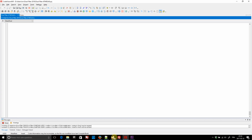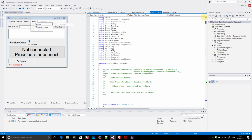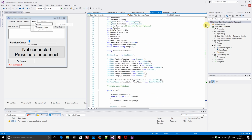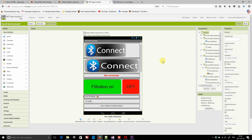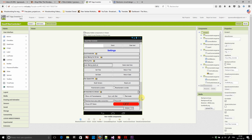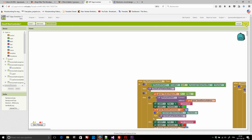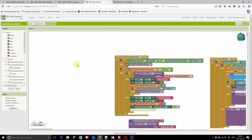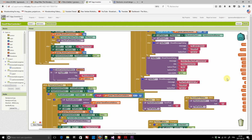Then the Windows program was programmed in C# using Visual Studio. I did my best. I'm not the one who makes a living programming video games. It's my son. And finally, the Android app was done with the site MIT App Inventor. On this site, you make a visual design of how you want your app. Then, on the blocks section, you program the app using interlocking blocks. This was my first time I did something like that. One thing I can say is that it's very different from what I'm used to.